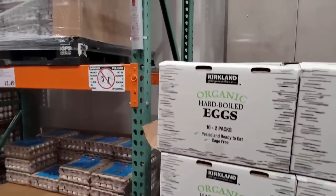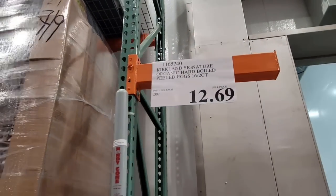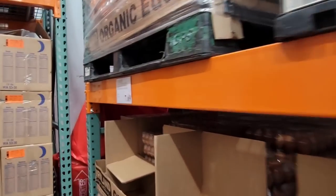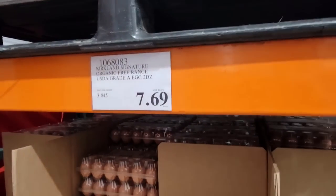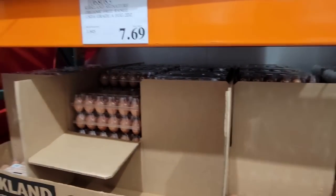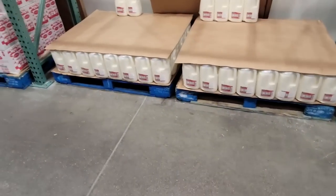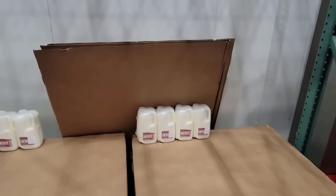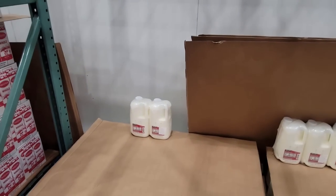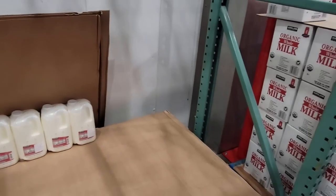Not too many changes in here, ladies and gentlemen. I did notice that these hard-boiled eggs, which we would get every once in a while, used to be $11 and change and now they're $12. The regular eggs that we normally buy — a while back they did go up in price to $7.69 from $6.69, but they haven't gone up again since. So there's pretty much no change in the egg department. The regular milk has gone up — it comes in packs of two gallons and it used to be $7 and change; now it's $9.96, almost a 50% increase.